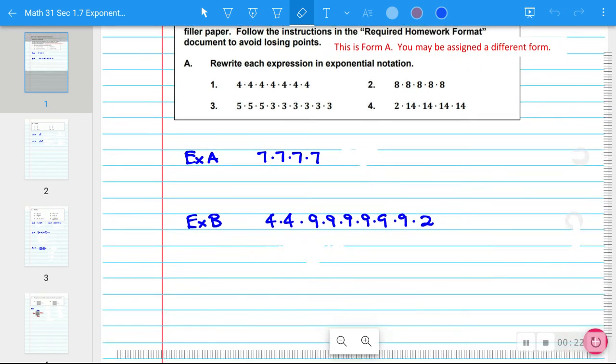An example: we are repeatedly multiplying a 7. It goes 7 times 7 times 7 times 7. And the role of the exponent is simply to keep track of how many of those repeated multiplications you did. So we did it 4 times in a row, so it's 7 to the fourth power. In other words, 7 times 7 times 7 times 7 is written 7 to the fourth power.